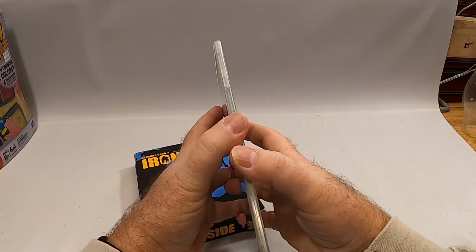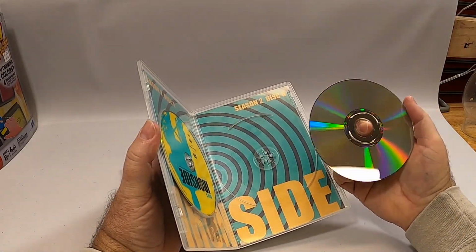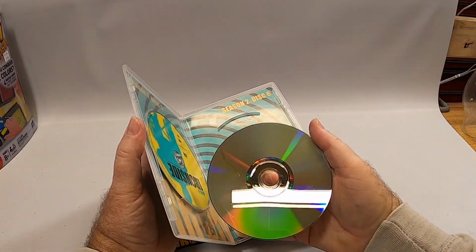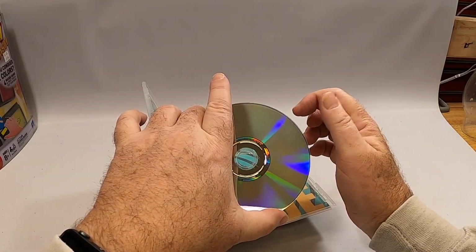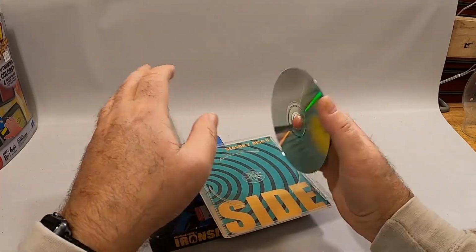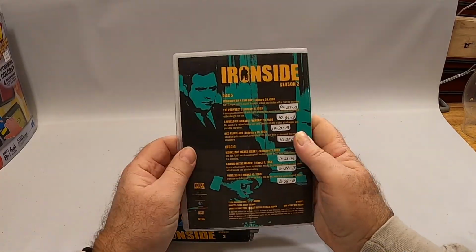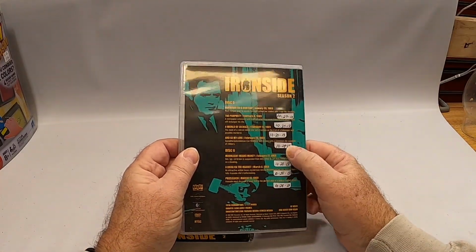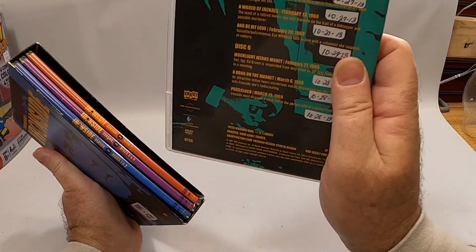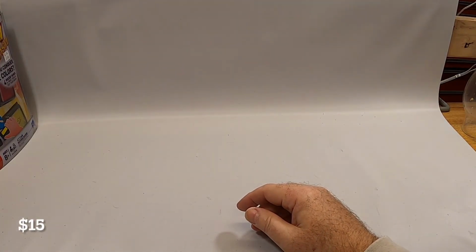Anymore, I bought a Downton Abbey one time, and it had a bad disc in it, so I just take them all out of the case and look at them. This one's got a tiny little scratch right there. I can't feel it with my finger, but I think I probably ought to throw it in a DVD player and watch it. Somebody put some little tabs down there, like the days they watched them or something. It's in pretty good shape. Decent comps. I'd like to find a whole set. They go for pretty good money.